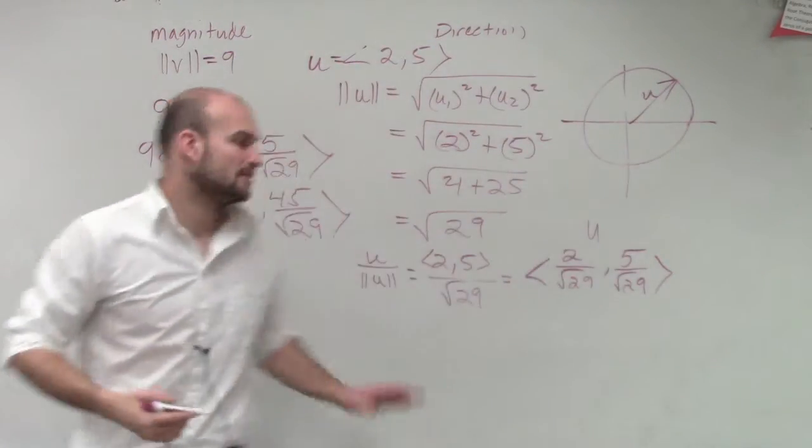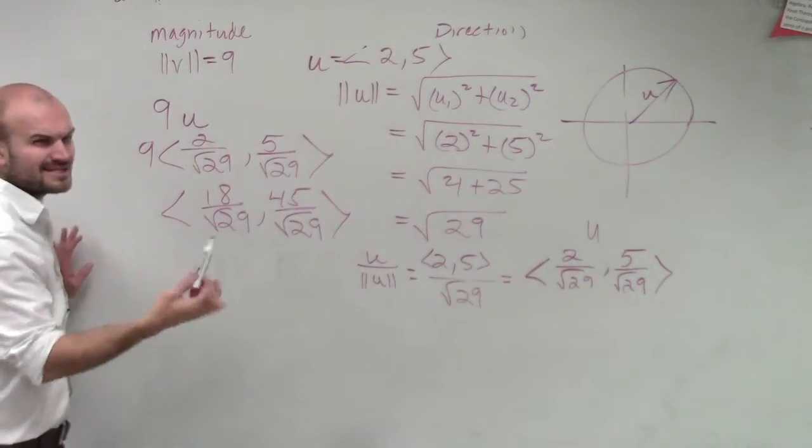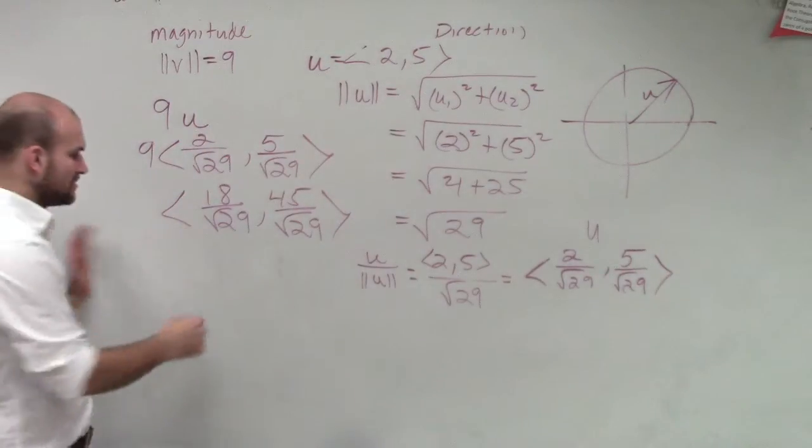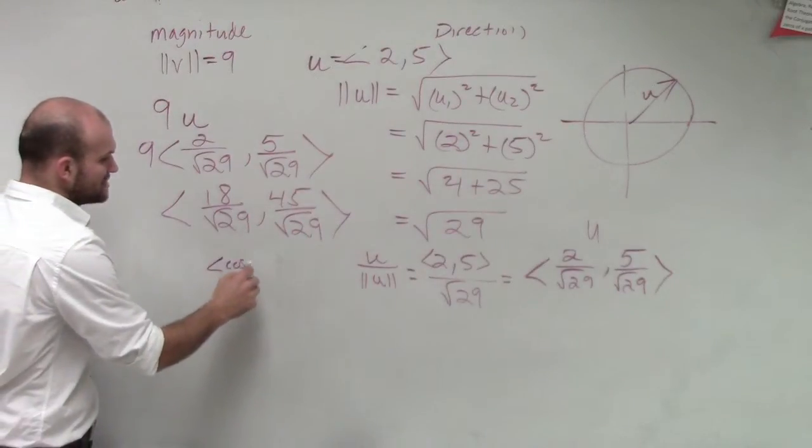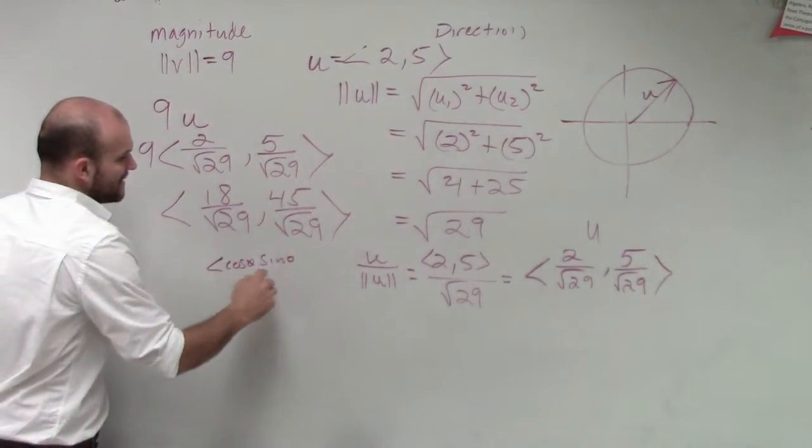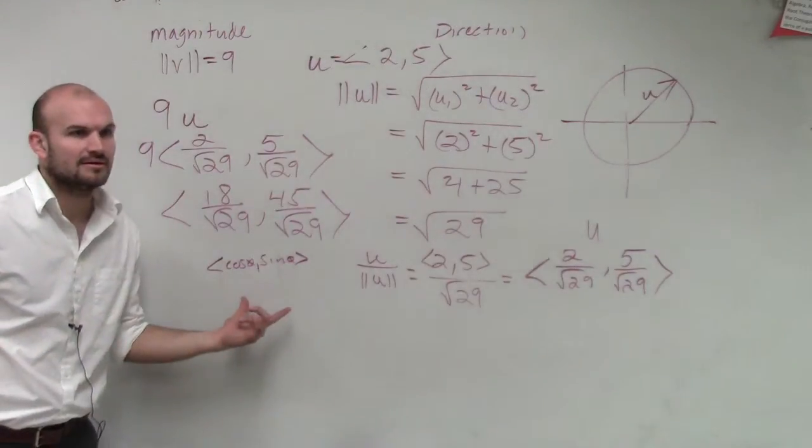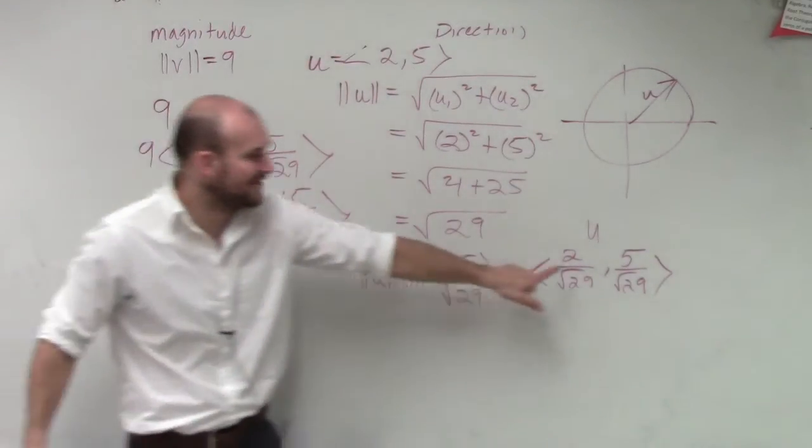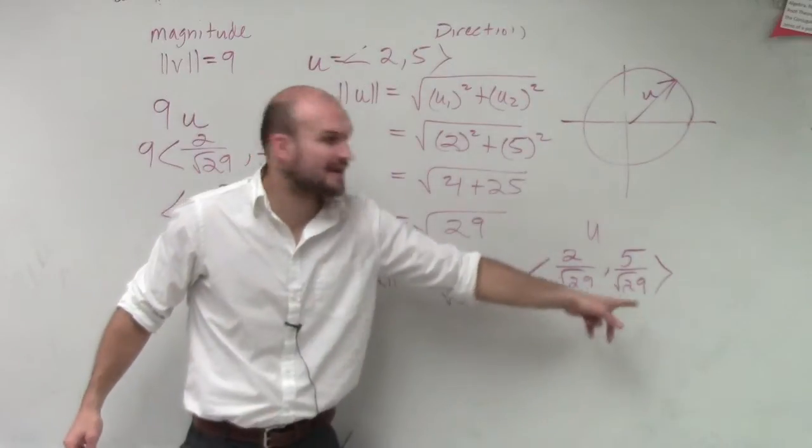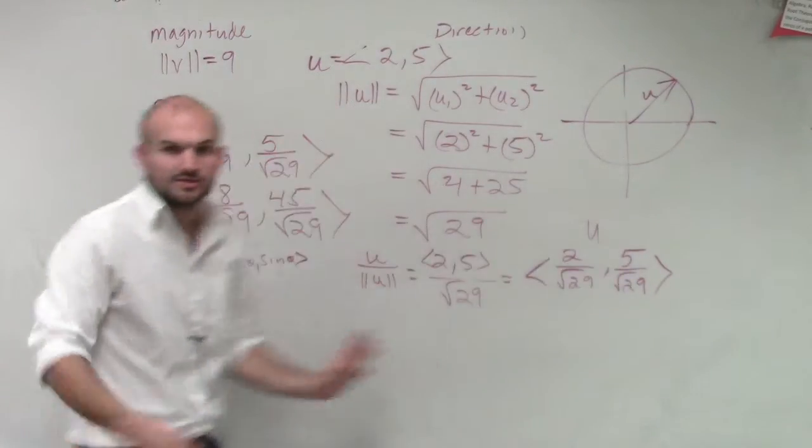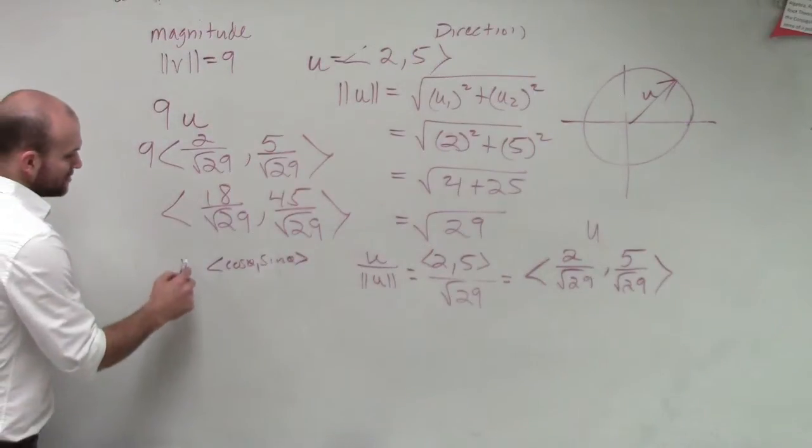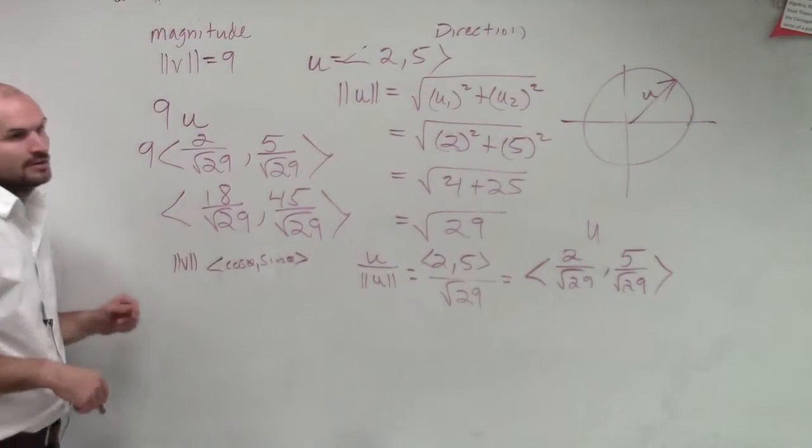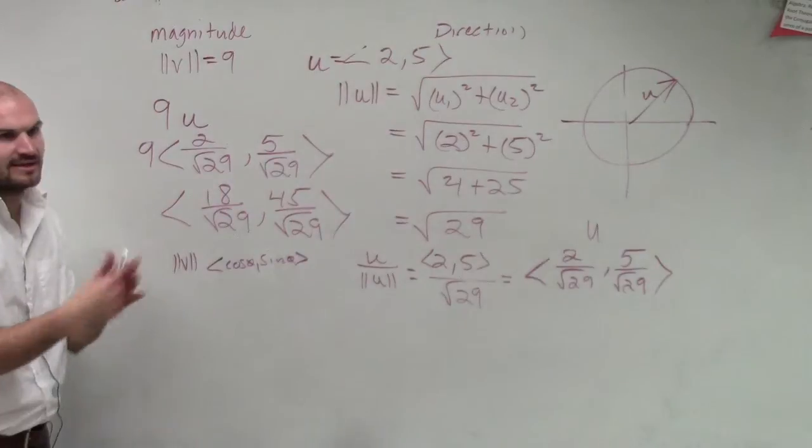If you guys remember, in what I was doing before, we said our unit vector was (cos θ, sin θ) for any unit vector. In here, your unit vector is (2/√29, 5/√29). So those are your values of sine and cosine of your theta. Then we said multiply it by v, and then we just simplified that and all that kind of stuff.